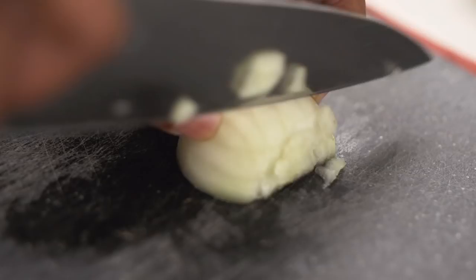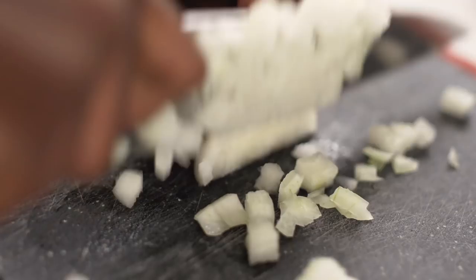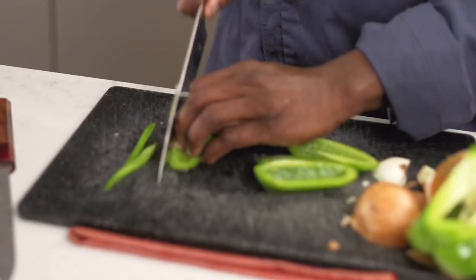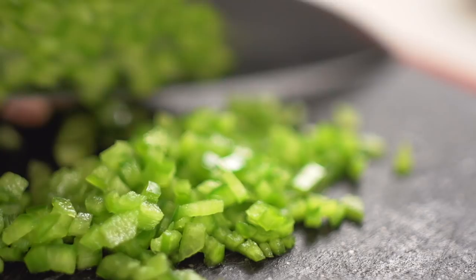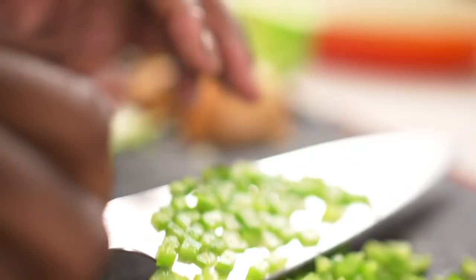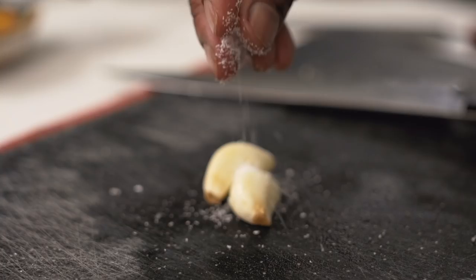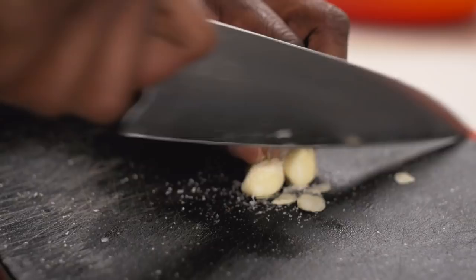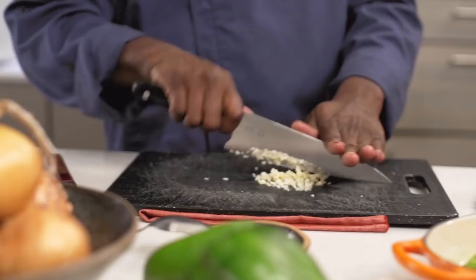We got a nice white onion right here. We're just going to do a nice little dice on this onion — flavor comes out better, actually adds a little dimension of sweetness. So we got a nice green pepper today. We're not going to need all of it, so I'll probably do about half of this green bell pepper, small dice. We're going to take two cloves of garlic that we're going to mince. One of the secrets to mincing garlic is add a little bit of salt — it will help from sticking and makes your life easier. This is a dish that you cook how you feel; your vibration is what you like.